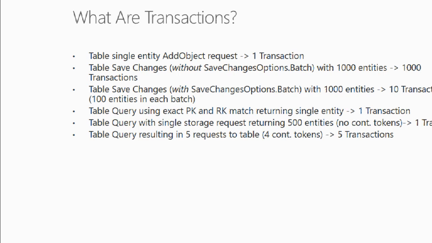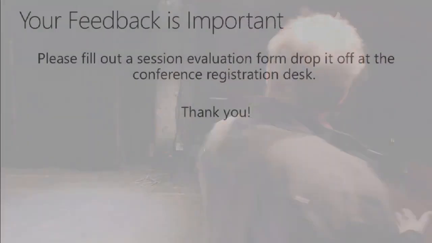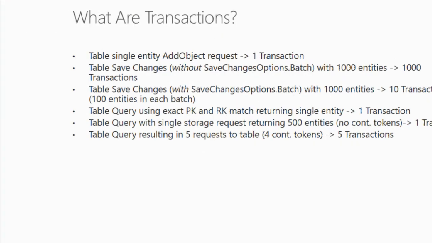So the concept here is that you want to wrap things in batches. For example, when you're saving changes to a table, use SaveChangesOptions.Batch. Because that'll say, it doesn't matter how many you're doing, if you're doing 100 at a time, that's one transaction, not 100, because you save things as a batch. Even if you're sending 1,000 at a time, if you don't call SaveChangesOptions.Batch, that's a bunch of transactions. But if you call it, then that's far fewer. Because of the limitation of .NET and REST, you can only do 100 at a time. So if you've got 1,000 transactions and you send those in batches, that's 10 transactions, not 1,000. So batch your transactions.